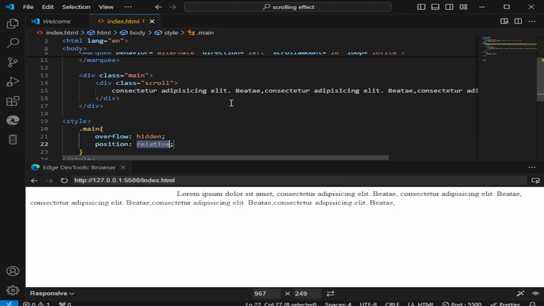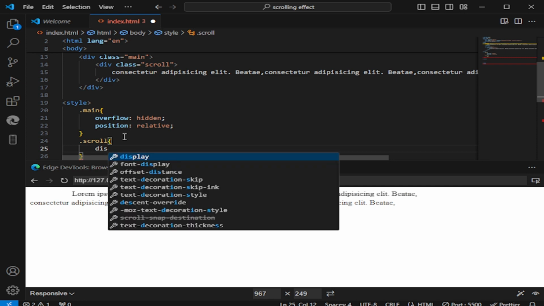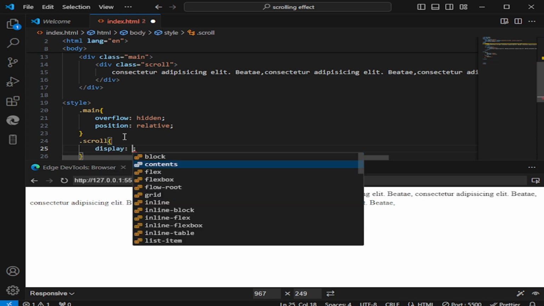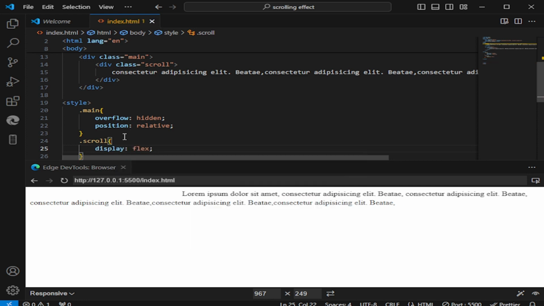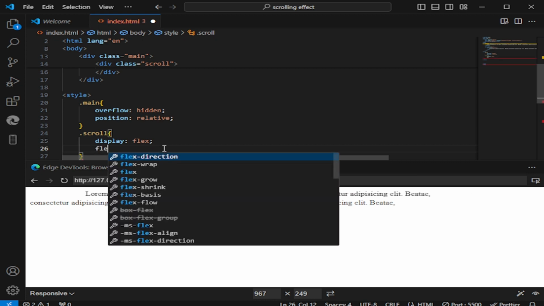Okay, so we have something like this, and let's go to the div that's holding the scroll content. We give it a class of scroll, and we're going to make the display flex, and make the flex direction row.